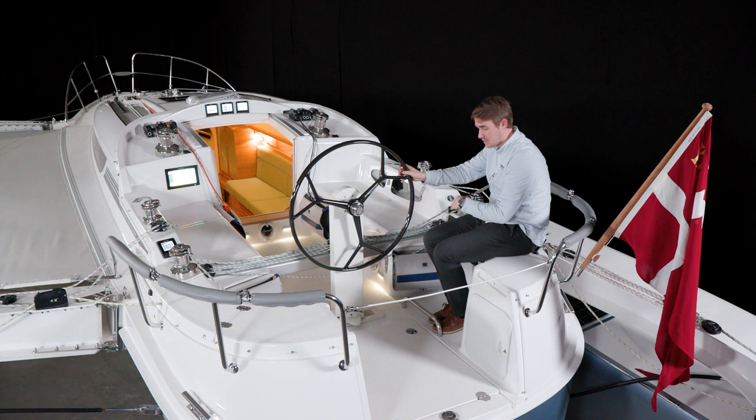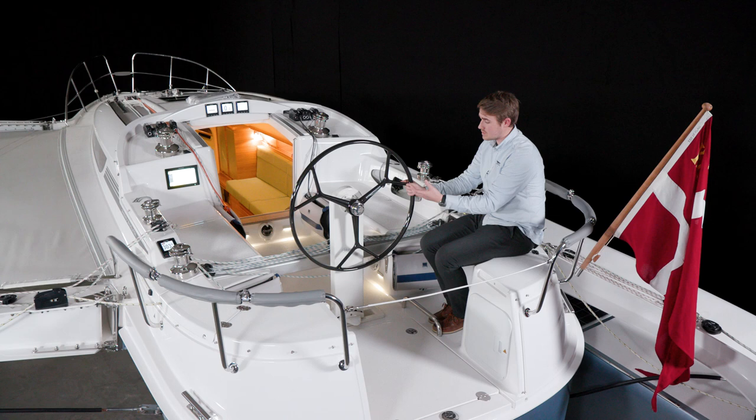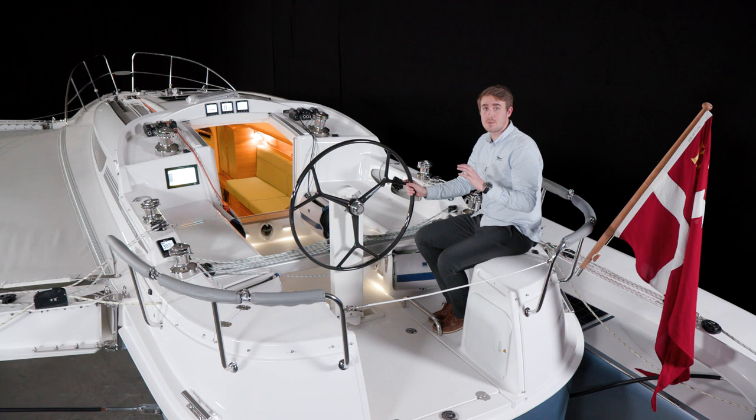This setup, of course, comes as an option. On the Dragonfly 32, you have the choice between three different steering setups. The standard boat comes with a tiller, and then you have the choice between this tilting pedestal or a fixed pedestal with a bigger wheel. All three setups can of course be built with an integrated autopilot. Regardless which setup you go with, you'll still have a very fine balanced boat where you can helm the boat with only two fingers on the wheel or the tiller and have a big smile on your face because you have full control over the boat.